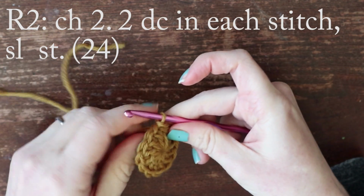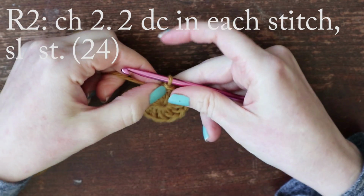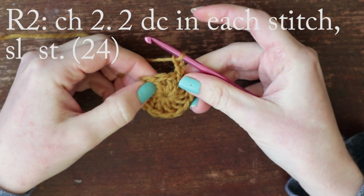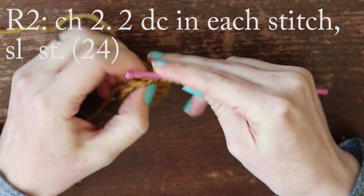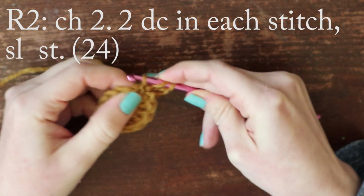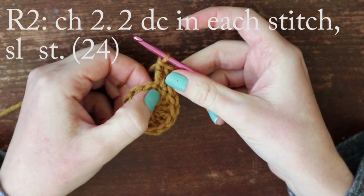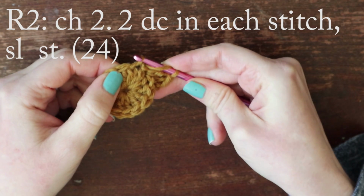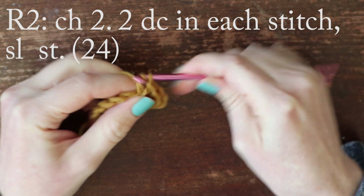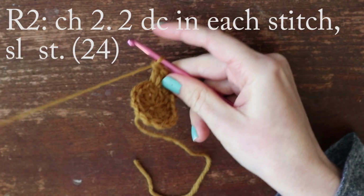Now for round 2, we're going to be using the same color. I'm switching colors every 2 rounds, but you can do whatever you feel comfortable with. Or you can just use one color if you have a variegated yarn. You're going to chain 2, and then we're going to do 2 double crochets into each stitch. So we're increasing. So in each one of these double crochets here, we're going to do 2 into that same space. So we're going to end up with 24 stitches when we get back to the beginning.